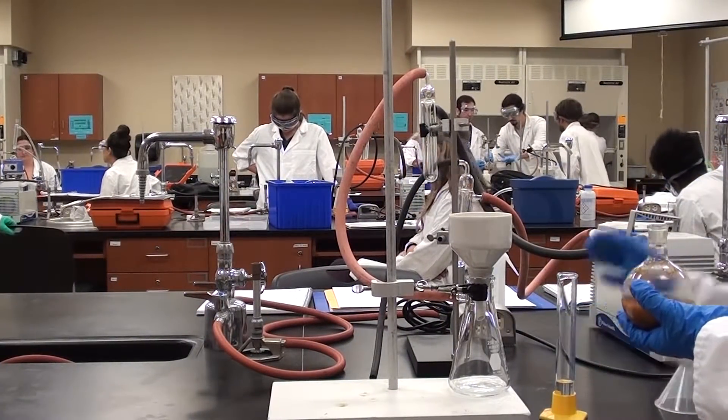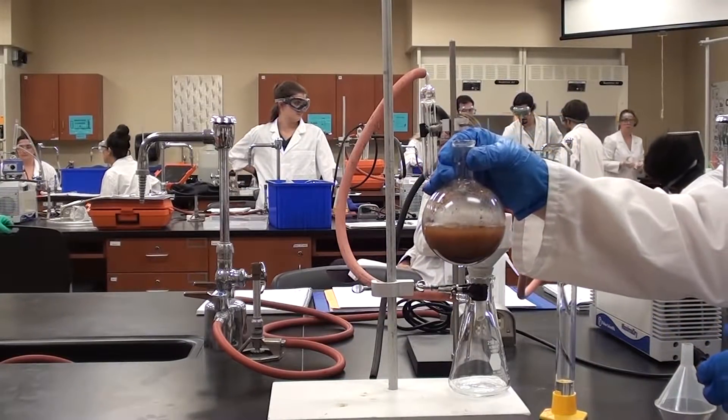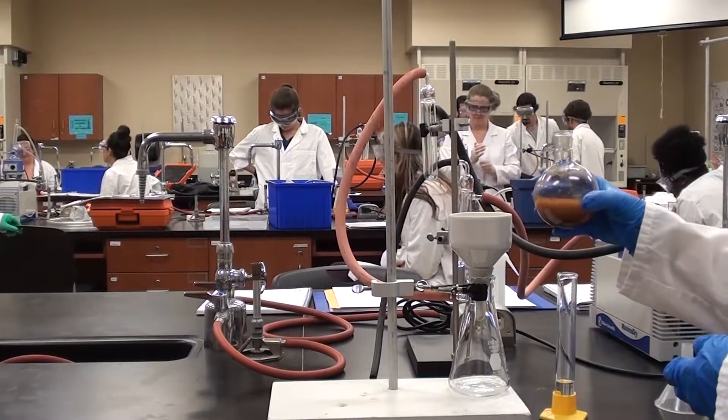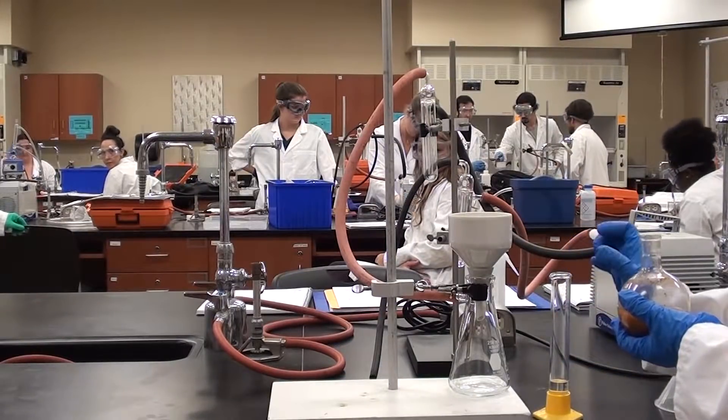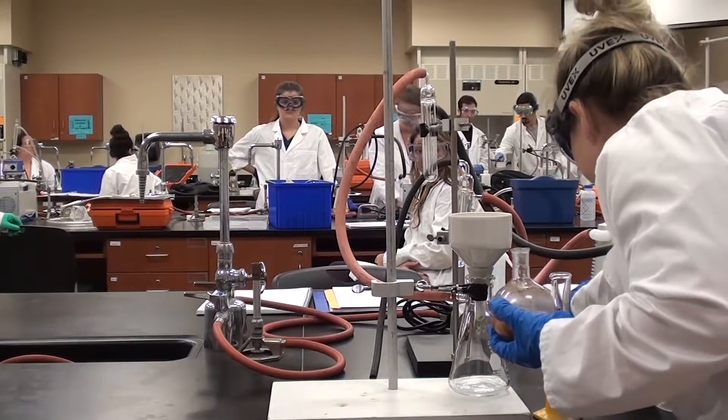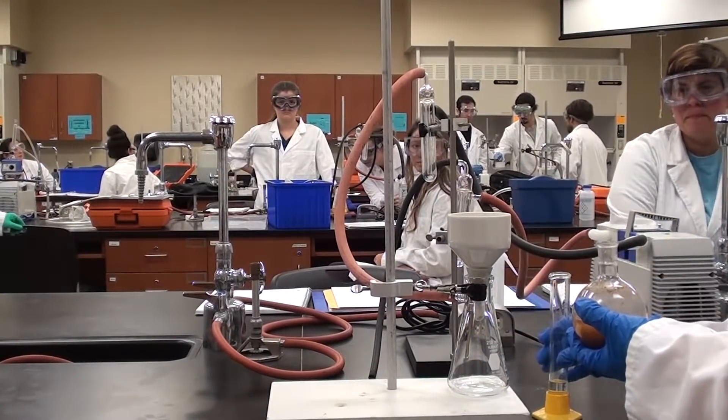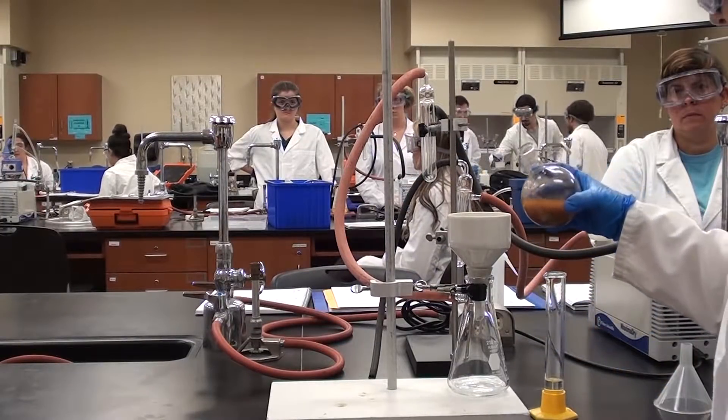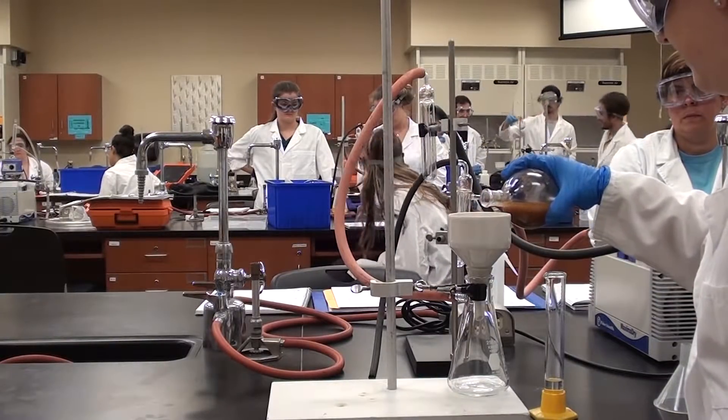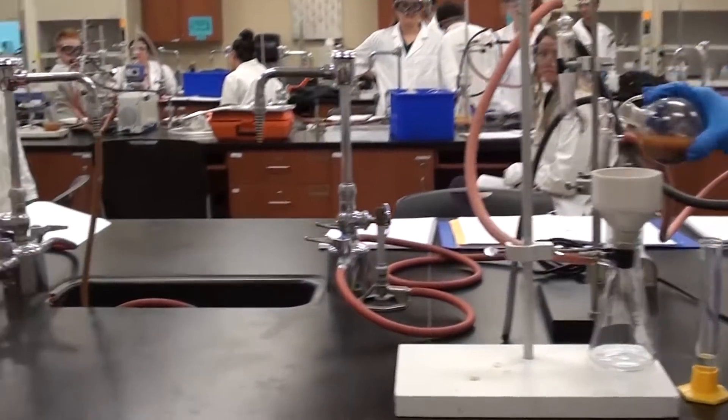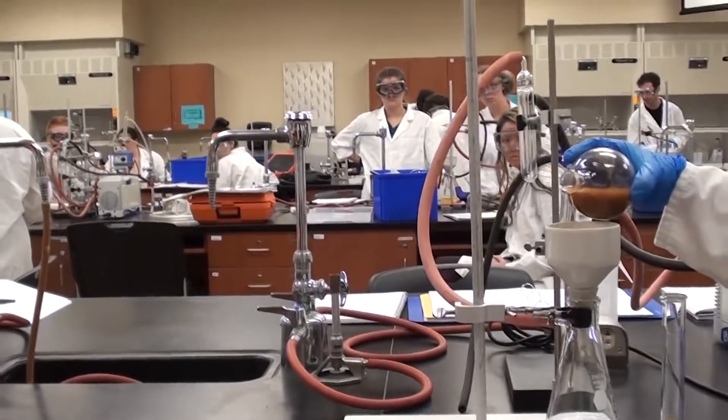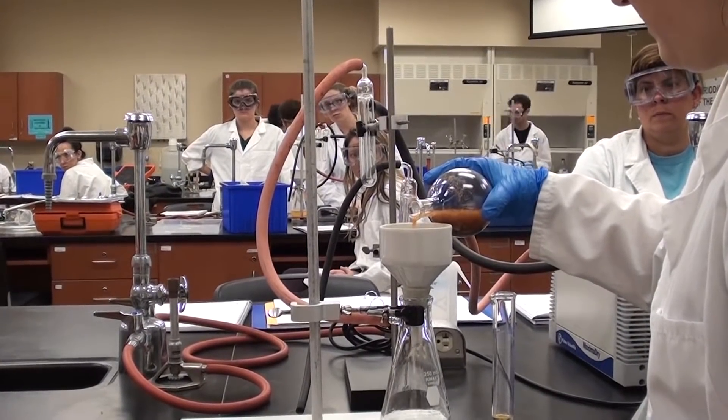Now we're ready to filter it. Jen, show the camera here. It's fairly cool. I mean it was methylene chloride and you can actually pick it up and touch it, so even after it's finished boiling it's not too bad. Is the vacuum on? Turn the vacuum on please. Now we don't want to use water here to wet this down with. What Jen's going to do, she's actually going to take a little bit of liquid off the top here and use that to wet the filter paper down. There is a filter paper in there, you see it just covers all the holes. If we don't have that, then we'll be in trouble. Now Jen is going to pour it in and filter it.